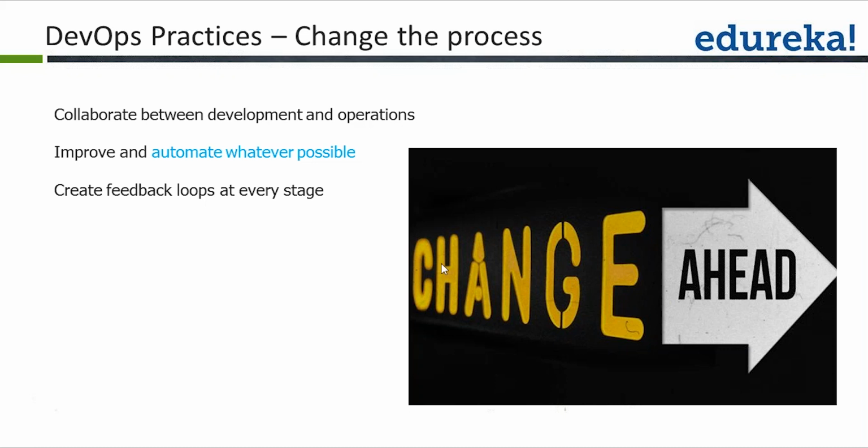Improve and automate whatever is possible and wherever it's possible, as small as it gets. Let's say there's a developer who is wasting 10 minutes moving the code from one box to another box, logging into that, doing a copy, then moving the code to some different folders, changing configuration, and so on. At least 10 minutes are spent every time he tries to test the code. Maybe he tests 5 times a day. So that's almost 50 minutes. And if there are 10 developers working on the same project, testing 5 times a day, it's 50 multiplied by 10, which is 500 minutes that people spend, almost 8 hours 20 minutes. You can save that time every day for those 10 developers. That's how we bring the value.